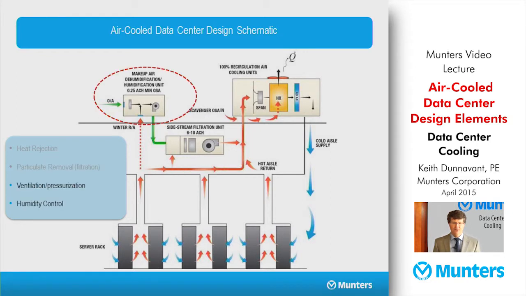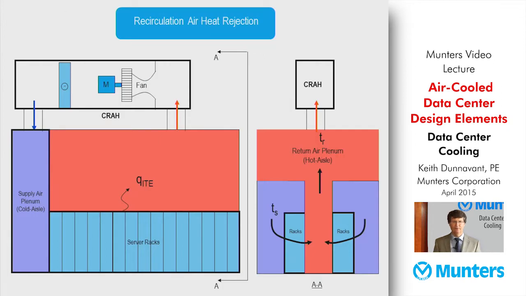And next we have building pressurization, makeup air introduced into the room, which is also your humidity control component. This is going to have both the ability to dehumidify and humidify, and to filter to a very good degree, usually MERV 13, the makeup air that's being introduced into the data hall. Those are your components. Let's drill down now into the heat rejection.